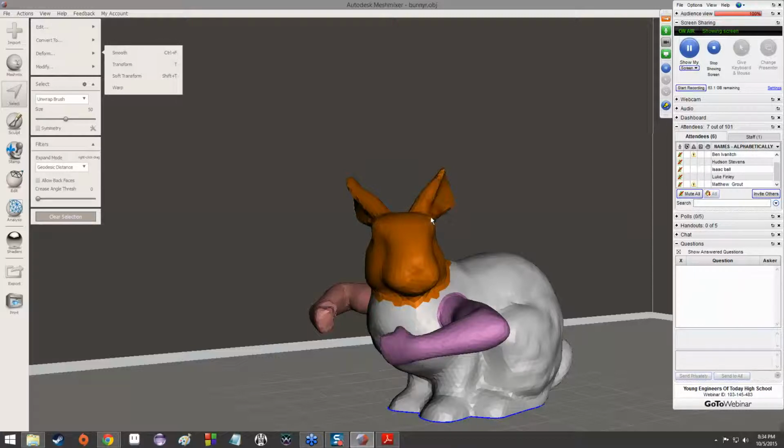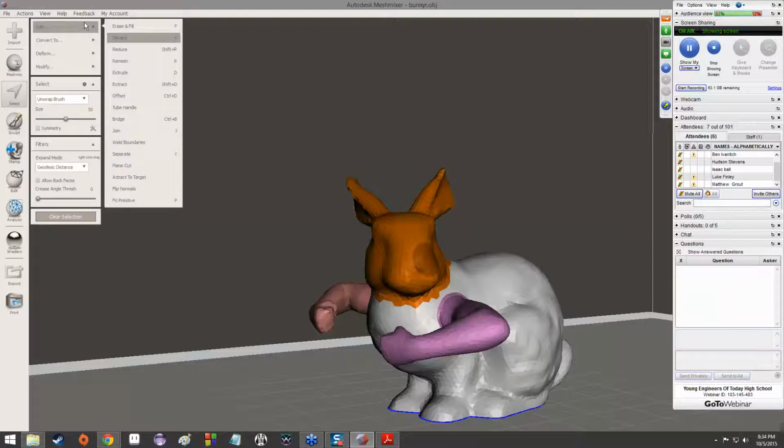You can transform it, and by that I mean change the size or move it around or rotate it or whatever. You can soft transform it, which is basically a less crazy transform, like it's within certain boundaries. You can warp it, which is a type of deform. You can convert it to an open part or a solid part. We'll get into open parts and solid parts later. Convert it to a stamp. We'll see that later. Well, we won't really look at stamps. But edit is the one that we're really interested in right now.